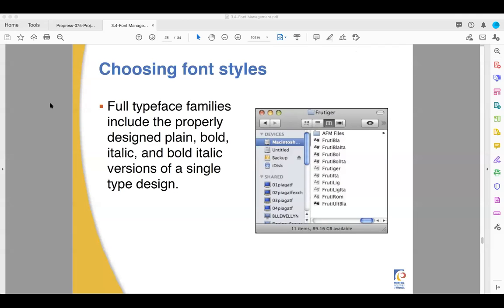Let's just scroll down here. Helvetica Neue has 14 versions of itself. And if you look at it, you have condensed bold, condensed black, ultralight, ultralight italic, thin italic, light italic, regular italic, medium italic, bold, and bold italic. 14 versions of the same font with different styles of it, different weights, as we often call them.